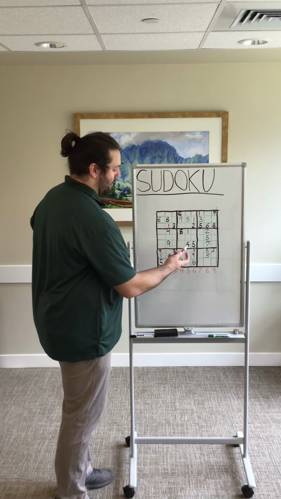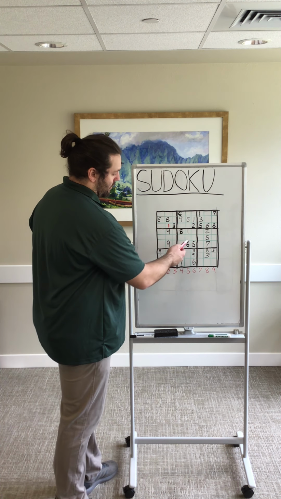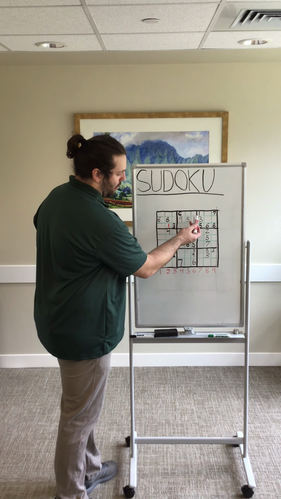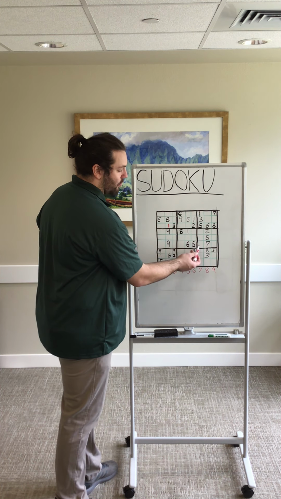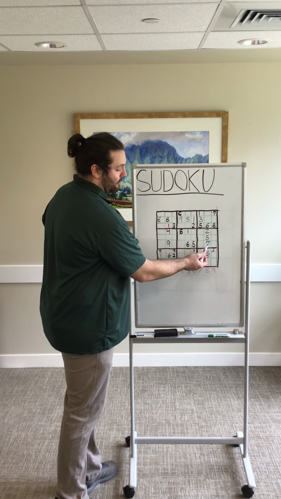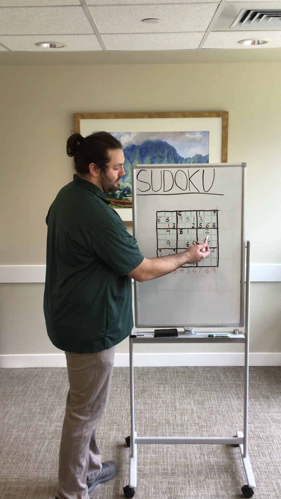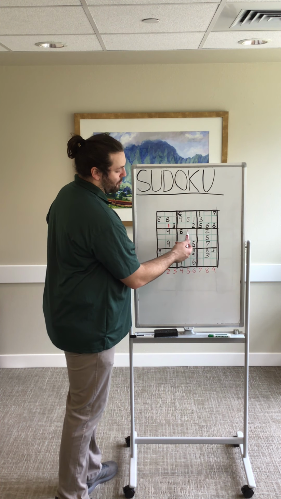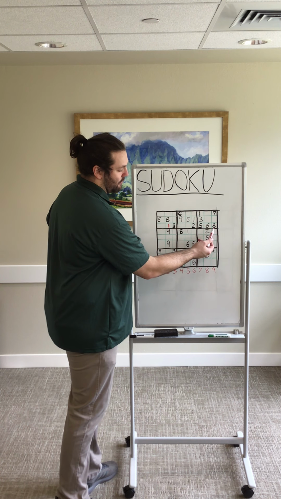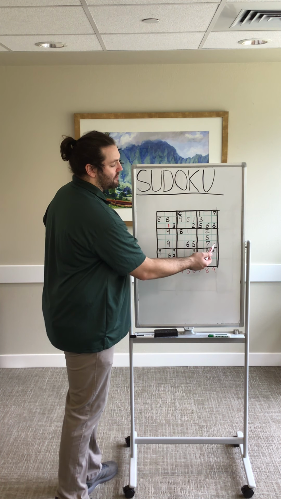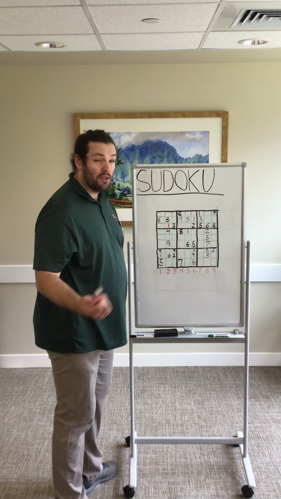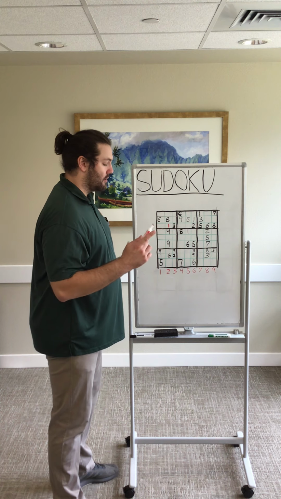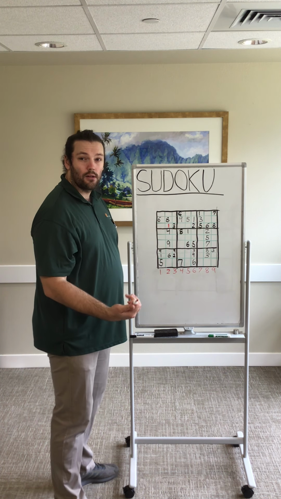So let's keep jumping around to see where else needs a 1. This side needs a 1 as well. So going vertical, the 1 eliminates all these squares. These are already filled, so the 1 can't be in those cells. So the 1's going to have to be in those 3 cells. And this horizontal 1 knocks out that cell. So once again, we have 2 cells in a block that could be the 1. So right now, we can't figure out any more 1s. So then, we go on to the next one, the 2.